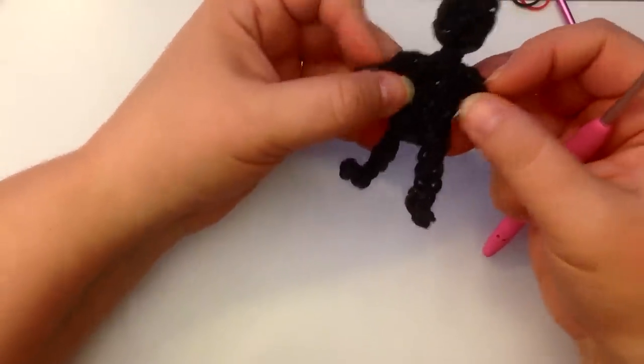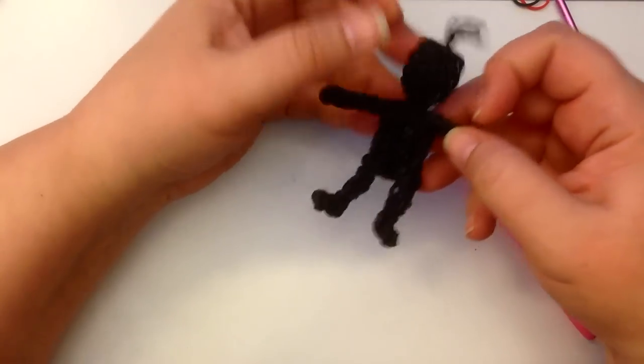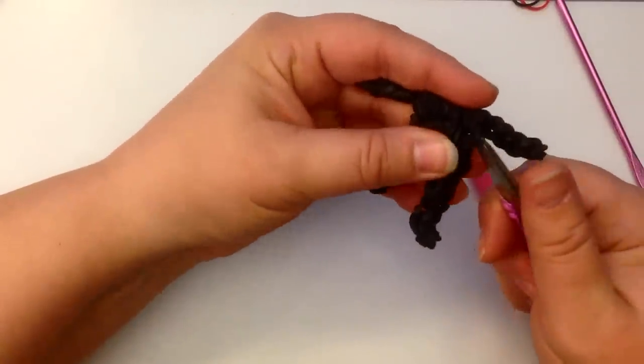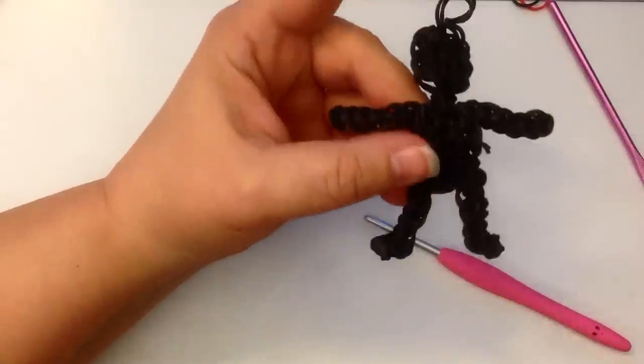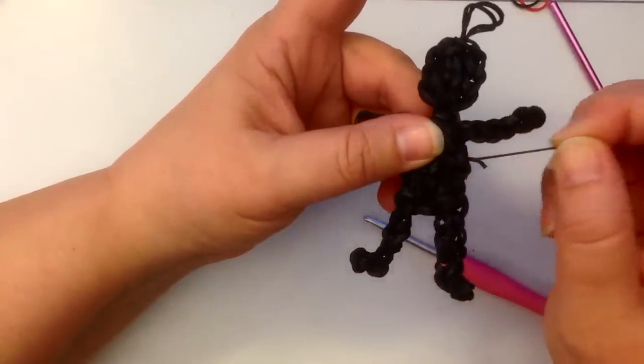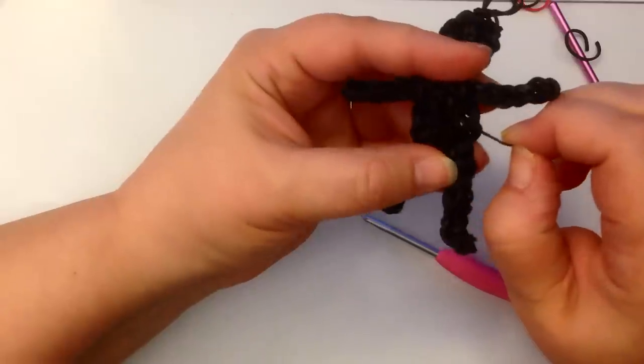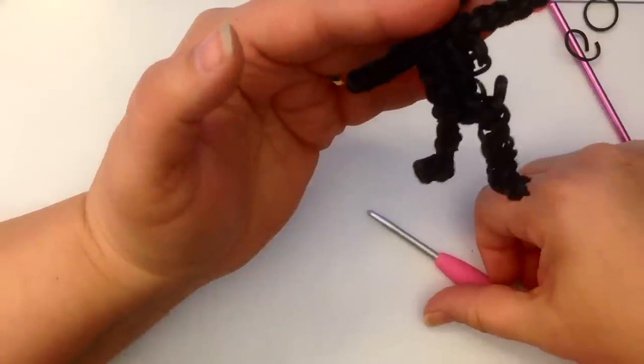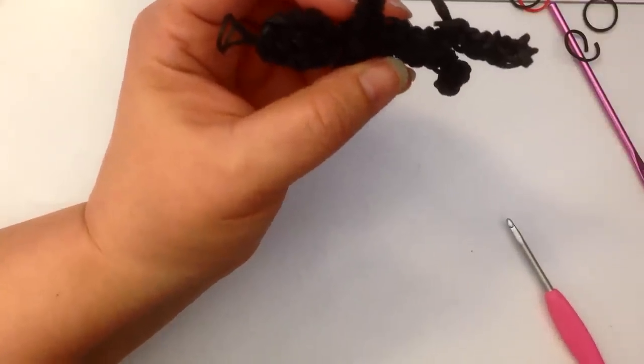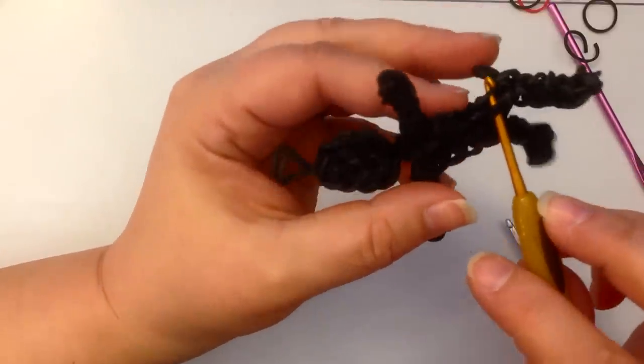So what happens for example if something were to break in here okay what happens for example if you see that that breaks like that I mean if that unravels the whole thing is going to come apart isn't it if this comes apart here. See there's one gone and here is the other gone and it's coming apart. But you know if you put your hook through this loop here that side there make sure make sure that you have the crossover band in the middle and grab the other end.